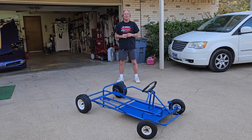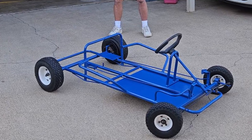I fast-forwarded through a lot of the tedious part because I spent about 3 hours doing the sandblasting and the grinding and the painting and all that. But here's the finished product.